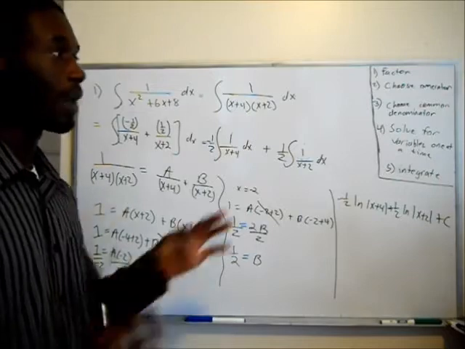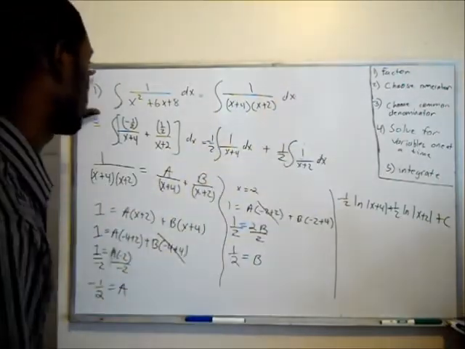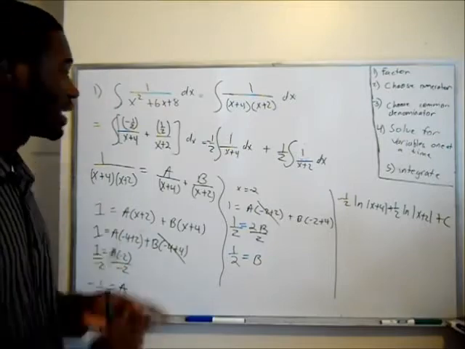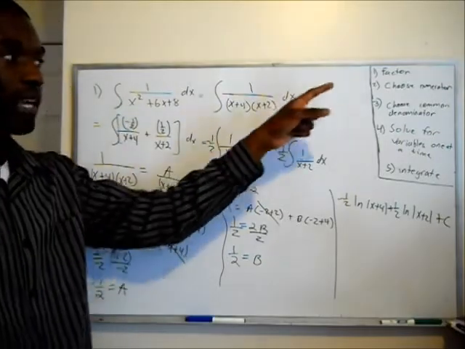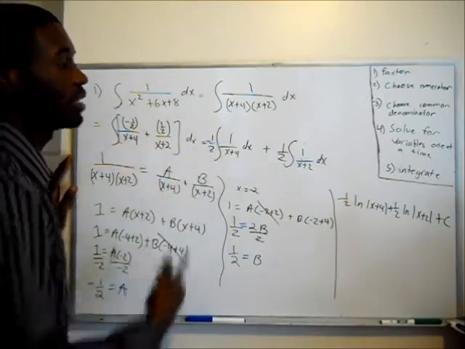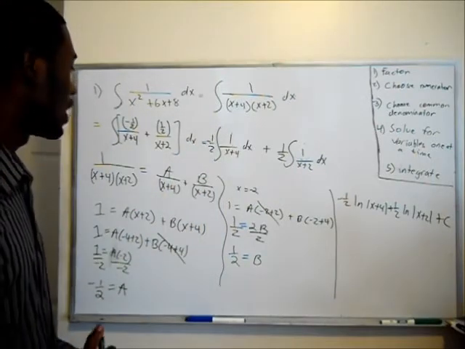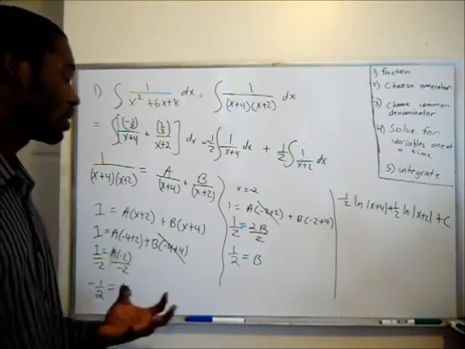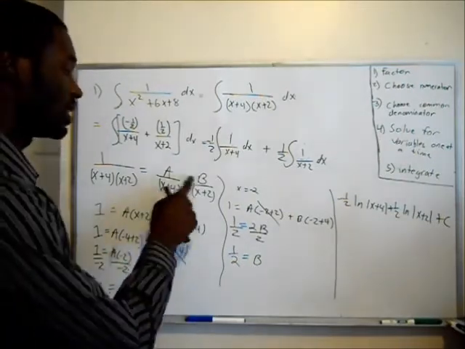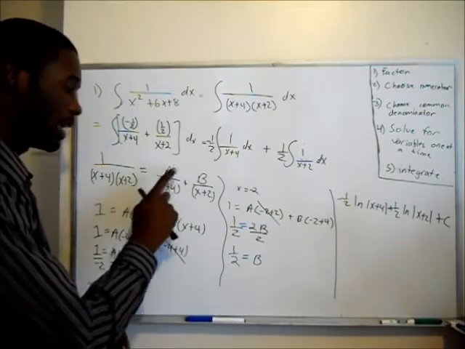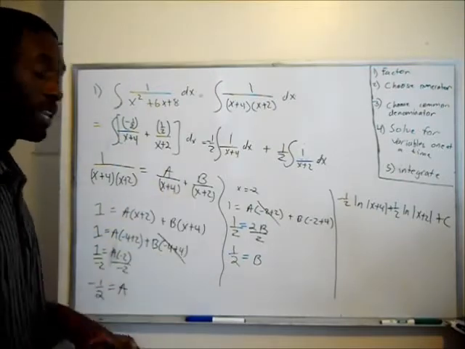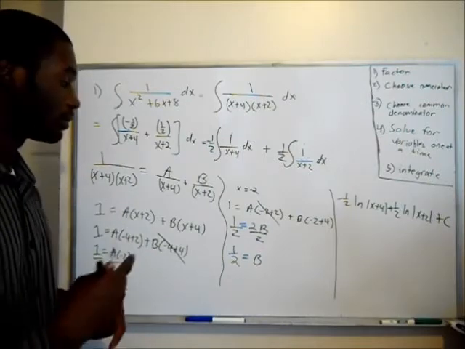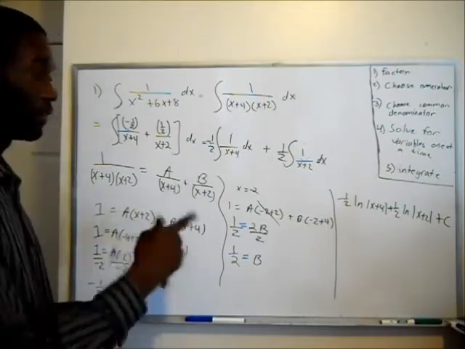So let me just recap and show you the steps I did. First, I started with an equation, and I couldn't do it using any of my methods, but I noticed that I could factor the denominator. I decided to factor it. Now that I've factored it into x plus 4 times x plus 2, I want to break them up so that I have two sums. So in order to do that, I need to choose my denominators. And for now, I just put a and b for my numerators, excuse me. It's not always going to be that simple. I'm going to go over how to select the numerators after I finish the example.